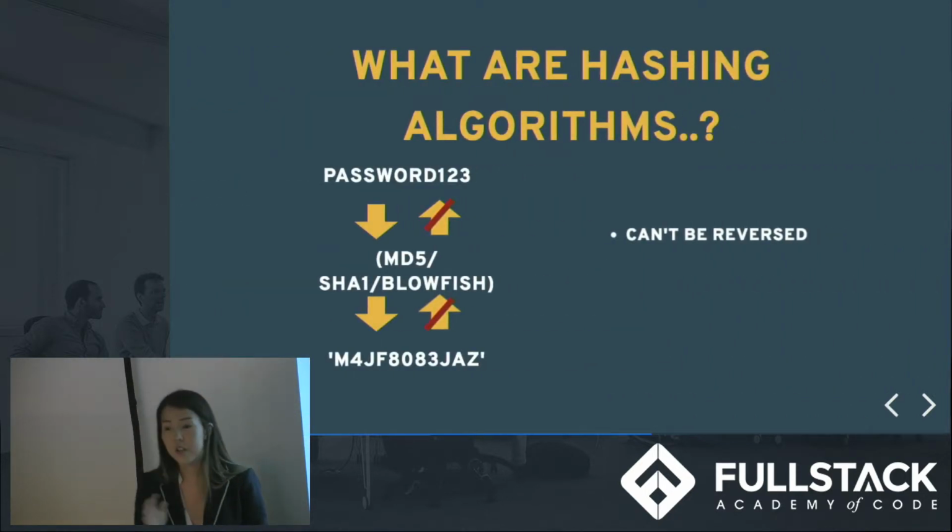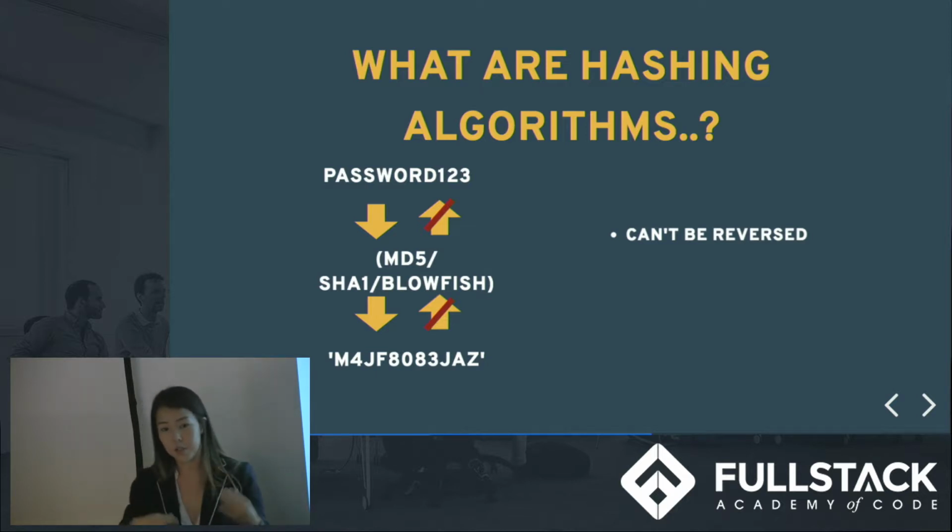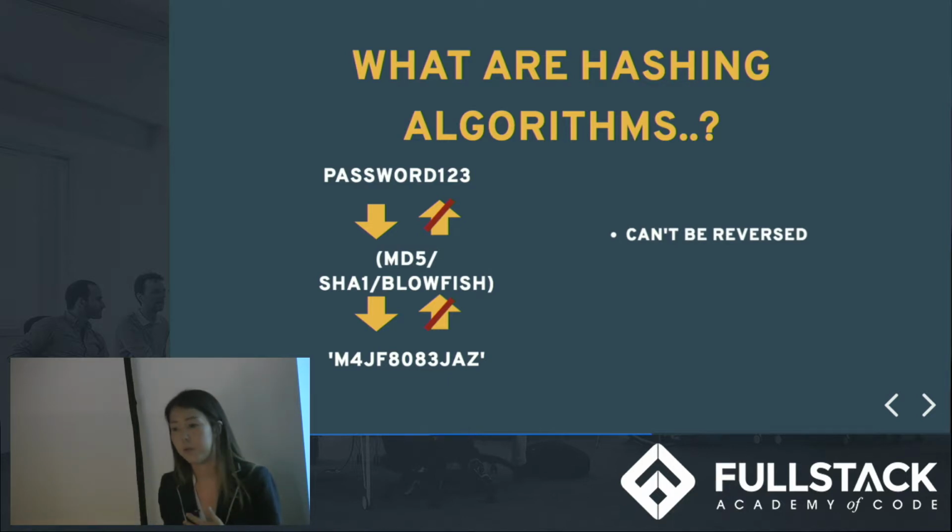They also can't be reversed. Of course, there's ways around this, but computationally, you can't reverse it. And that's a good thing because once you hash your password, you can't go back. The only way you can break in is by brute force. Maybe you take all these common passwords, you run them through the algorithm, and you compare your result with the results in the database. But you can't decrypt it, which was one of the problems with encryption.